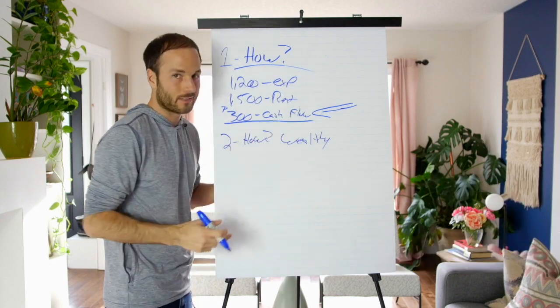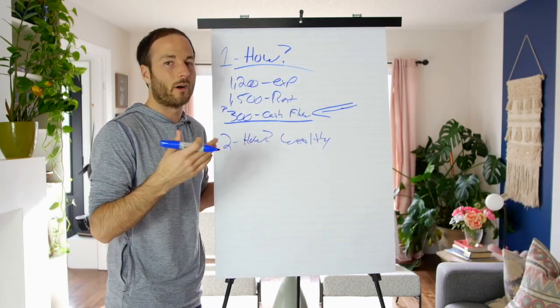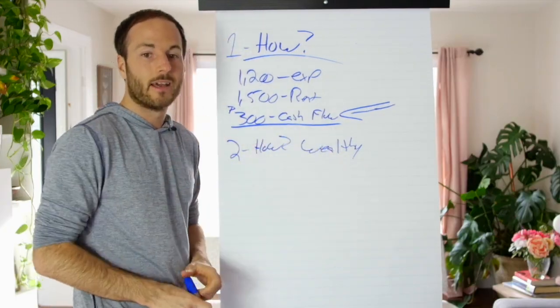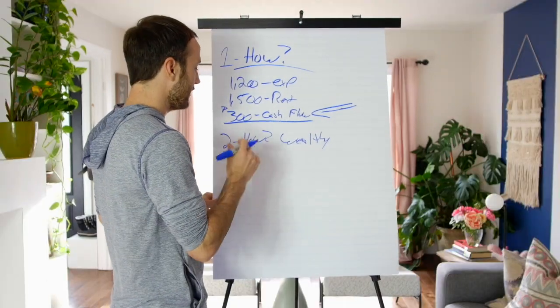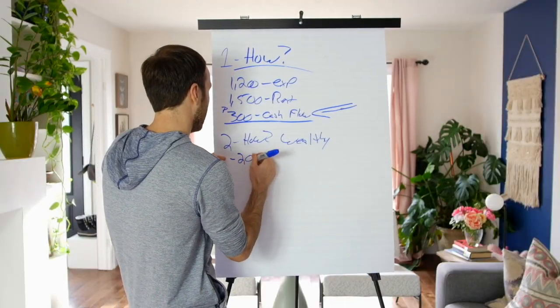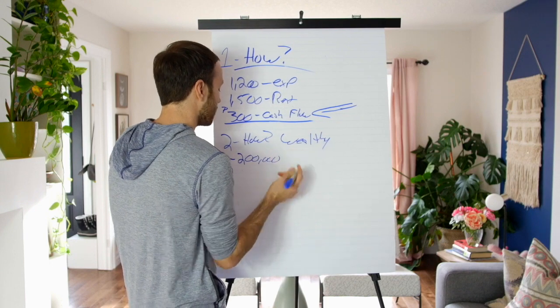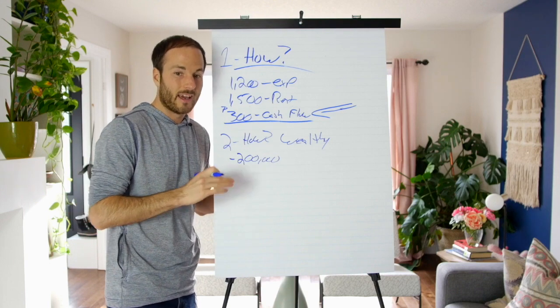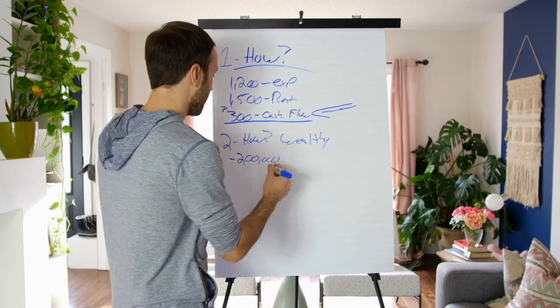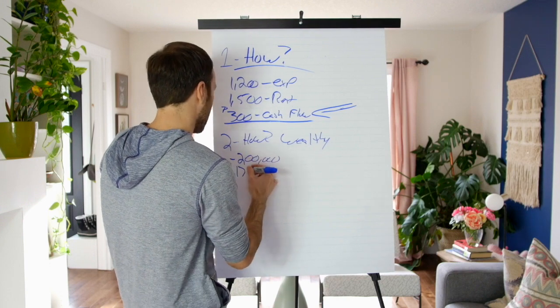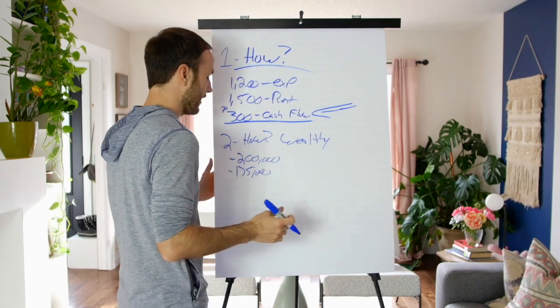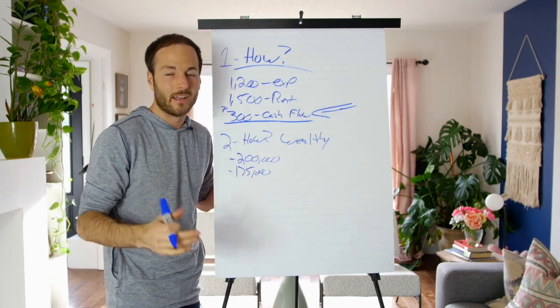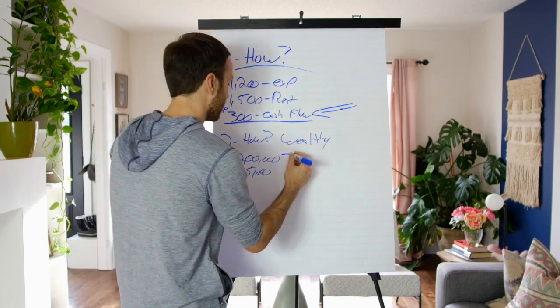How do you become wealthy? Right? So you're not going to get wealthy off 300 bucks a month cashflow. You're probably thinking this is lame. I can make more money doing something else. Just hold on. How you get wealthy from real estate is playing for the long term. So let's say to make things easy, we bought a property for $200,000. Just pretend that's the mortgage amount. We bought this for $200,000, hit five years later, the tenant has paid this property down to $175,000.